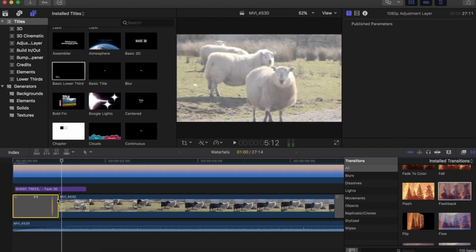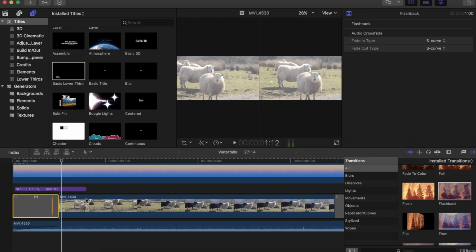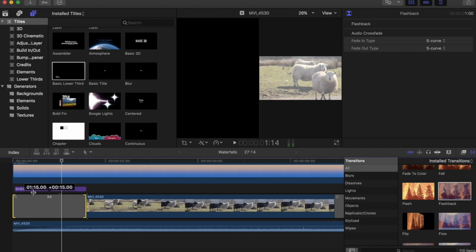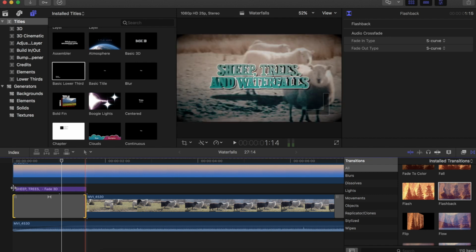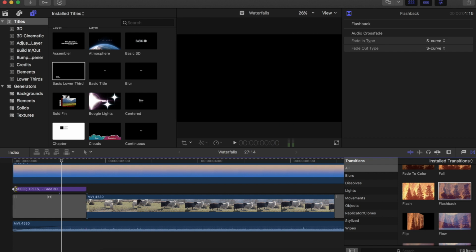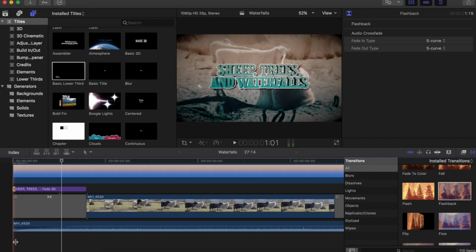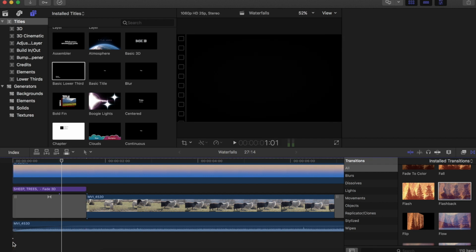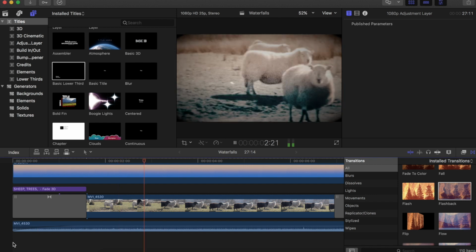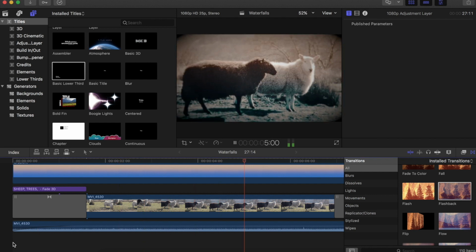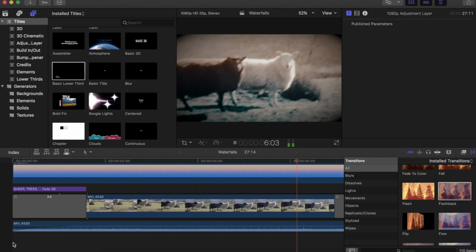And let's bring this across to where the text is, and see how that looks as an introduction. Okay, cool. So that is transitions.